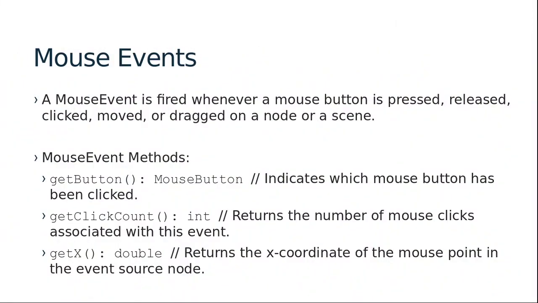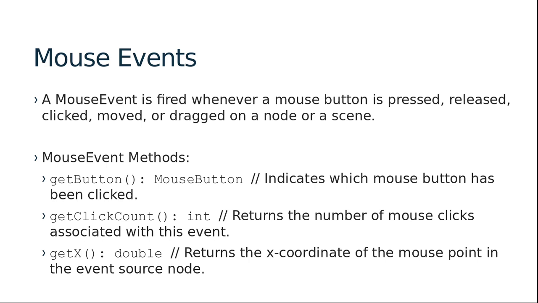Next topic we want to cover is the mouse event. Now we are going to see mouse events and key events. Key is the keyboard. So let's have a look at events now. Mouse event, whenever you perform any action using the mouse, so maybe you are going to click a button on your mouse, maybe left button, right button, or middle button, and so on. So which button has been clicked, if you want to identify that, then you can call the getButton method.